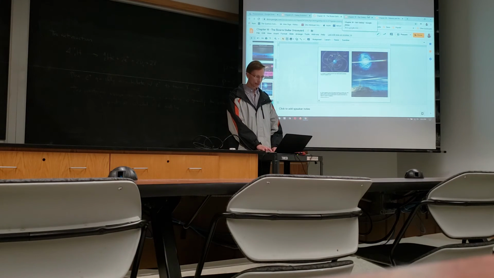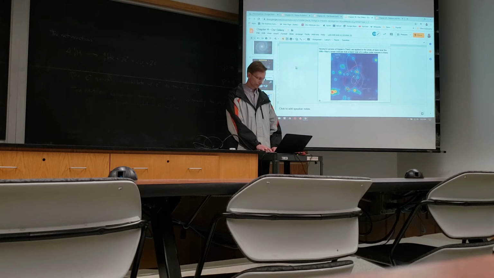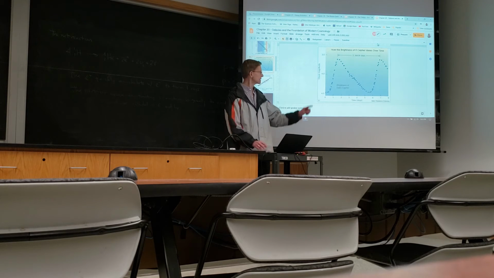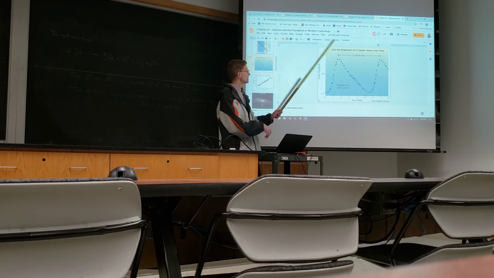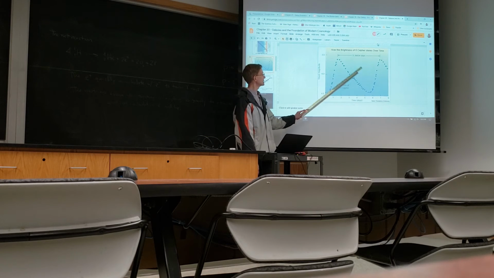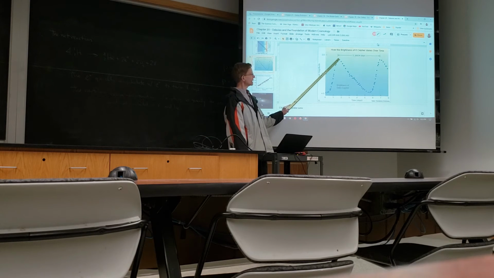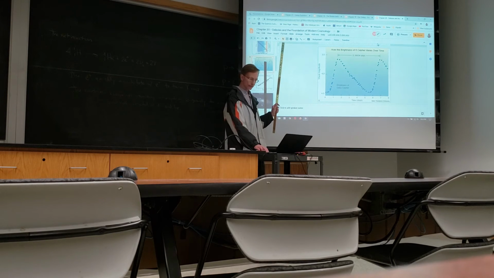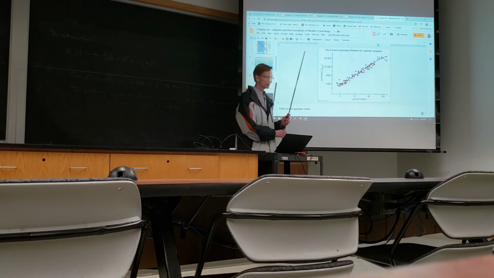The classic example is Cepheid variables, which have a distinctive relation between how long they take to go from brightest to dimmest back to brightest again. So in other words, their period, how long they take to go from their brightest back to their brightest again, and their average luminosity.